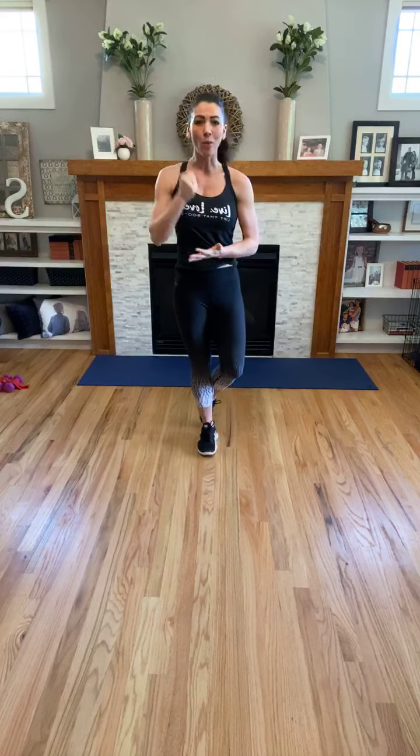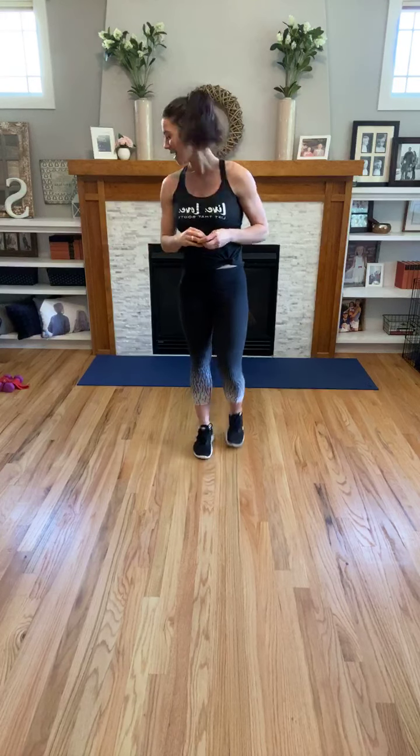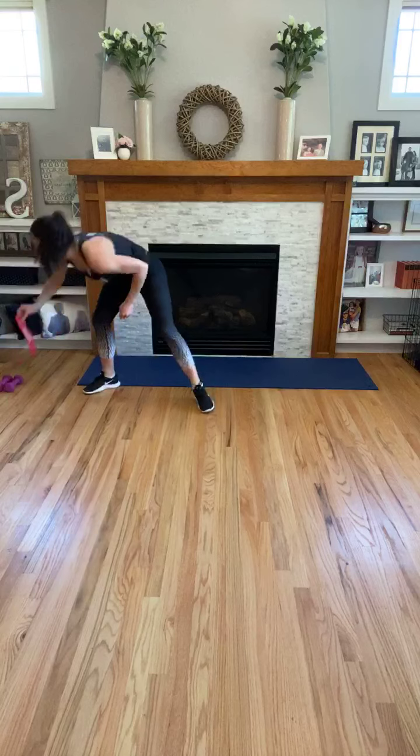We're going to start with a warm-up. Today we will use weights or soup cans or water bottles, something like that if you have it. If not, you can always skip it. No worries. And then also a little exercise band if you have one. Again, no worries. You can always do these exercises without the equipment.